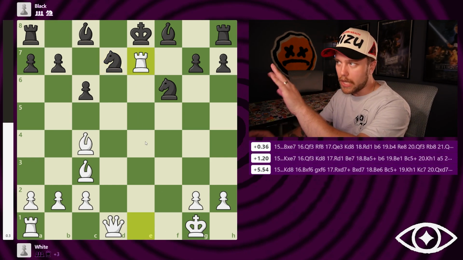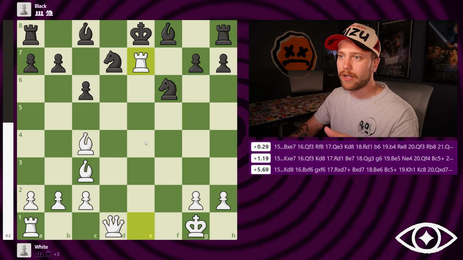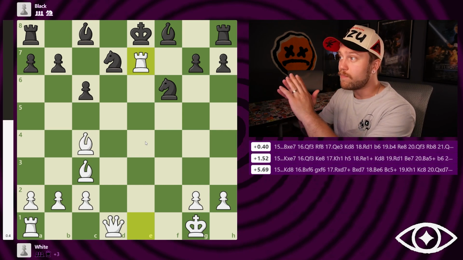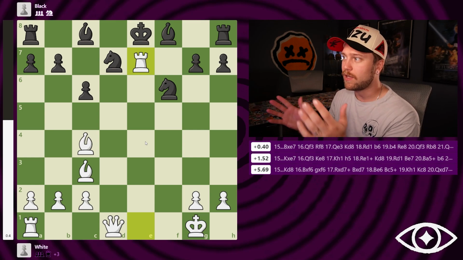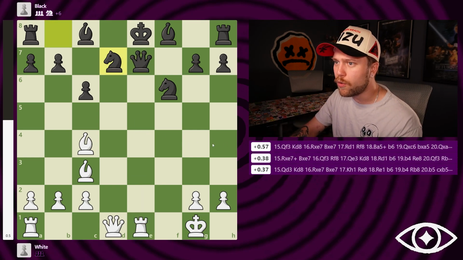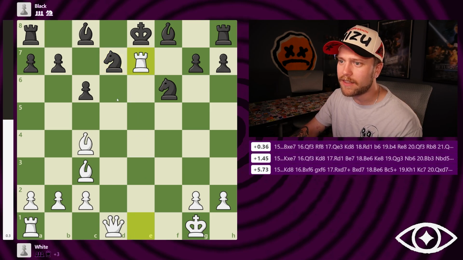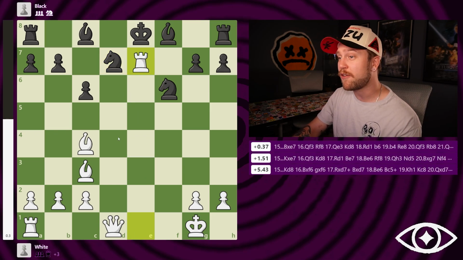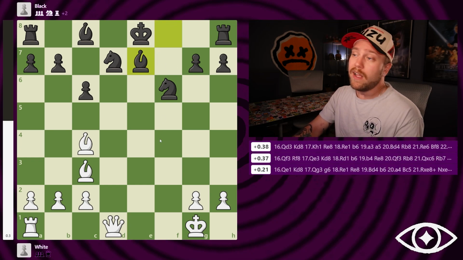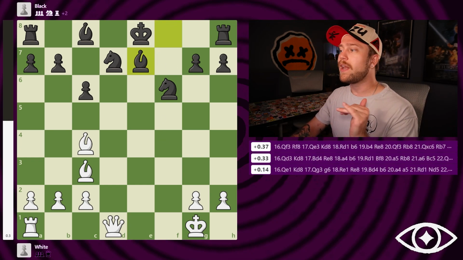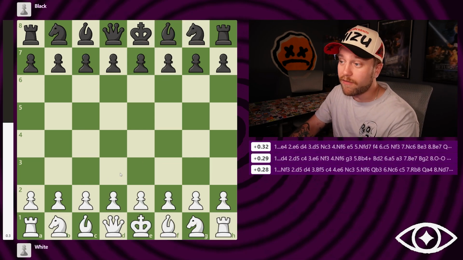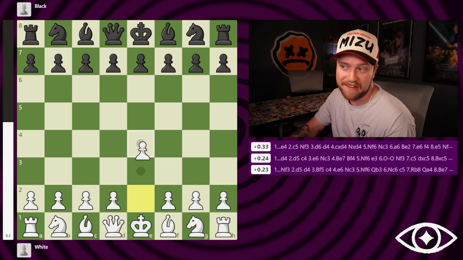Sometimes the evaluation, the lines and the engine take a little while to actually show you the best position or the position that's giving you the best advantage there. So that's pretty cool. It's interesting, even after taking the queen, how the evaluation bar is still almost like a 50-50. Kind of crazy. Bishop takes e7. So that's cool. Okay, we went way further than we probably should for all of the openings. It's just my favorite opening for the Vienna, so I wanted to have a look at it.